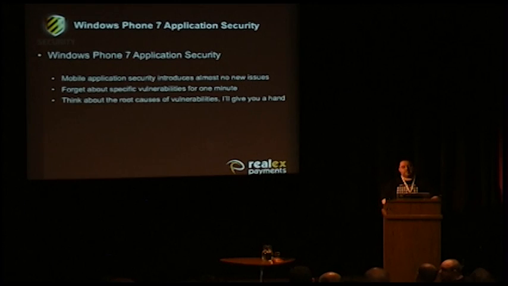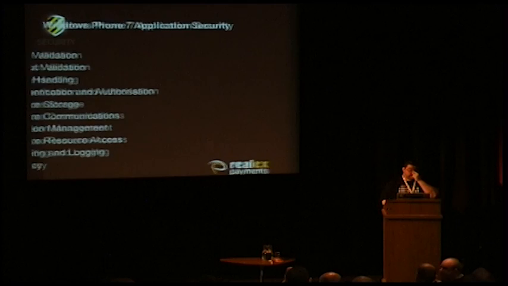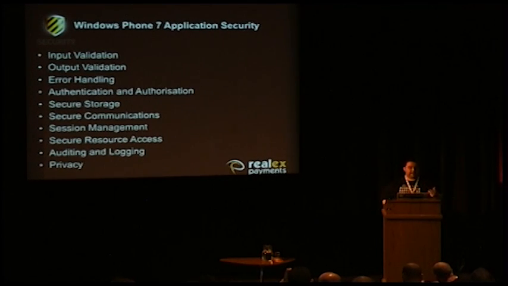So I try and get people to think about the root causes behind common vulnerabilities. And my root causes, or I suppose the way to prevent those root causes, is the principles of secure development. So I have this list, so doing things like input validation, output validation, error handling, doing all those things right should prevent all of those issues happening in your code. Now what I want you to do is take a look at that list and think about 3 from that list, the 3 that you might think are the most important things that we need to deal with in mobile app security right now. Okay?